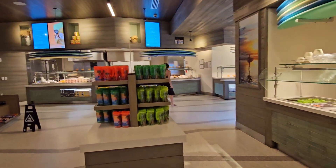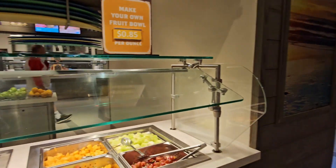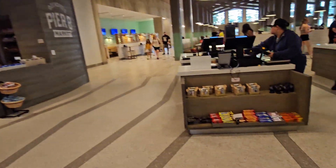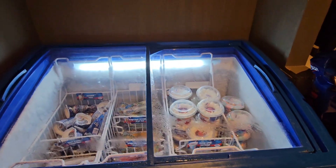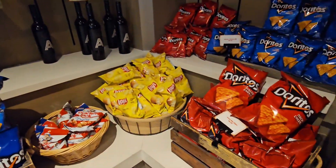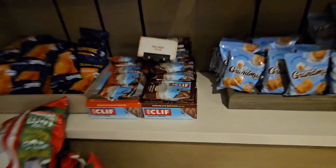Here are the checkout spots. You can also find grab-and-go items like Pop-Tarts, chips, the best ice cream, wine if you want to pop open a bottle in your room, and Cliff bars — always nice to have. There's plenty of seating and fresh toppings for your burgers. We're going to head out to one of the towers to show you the pools and more.